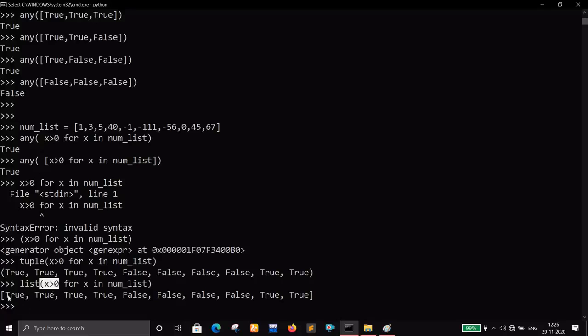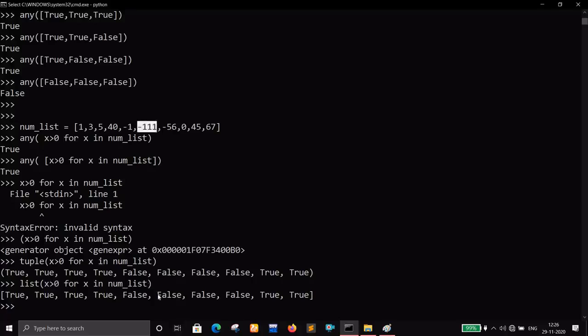It may give true, it may give false, that's it. So we check if x is more than 0 or not. For the first element, 1 is more than 0, so we get a true. For the next element 3, again 3 is more than 0, we get a true. Again 5 is more than 0, we get a true. 40 is more than 0, we get a true. Minus 1 is not satisfying this condition, so we will get a false, because -1 is not more than 0, it is less than 0, so false.